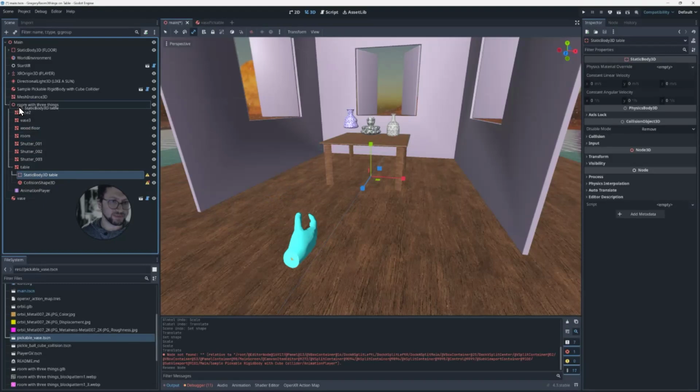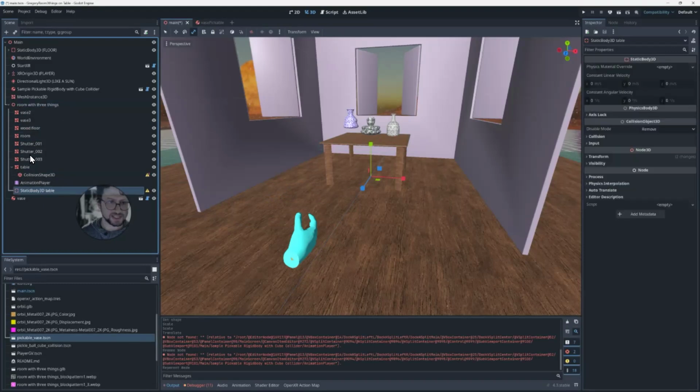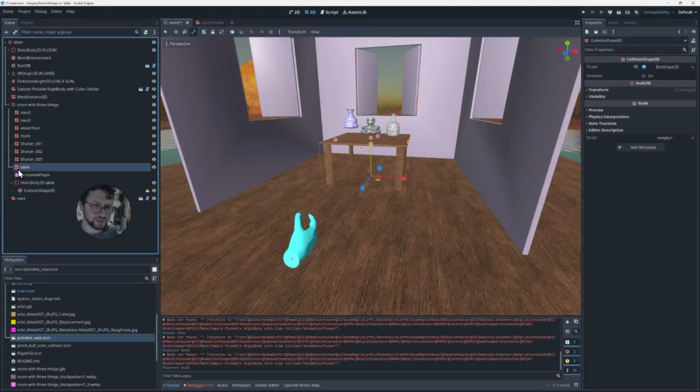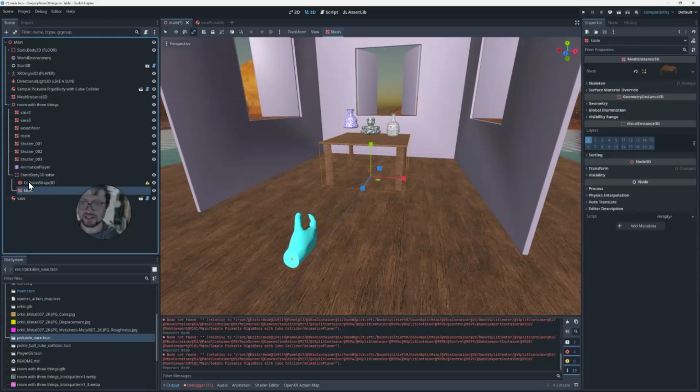And we're going to go ahead and bring that all the way up to the top of room with things. And here is static body table. And then we'll drop the collision shape inside it, and we'll drop the table inside it. So now our hierarchy is in the right order.